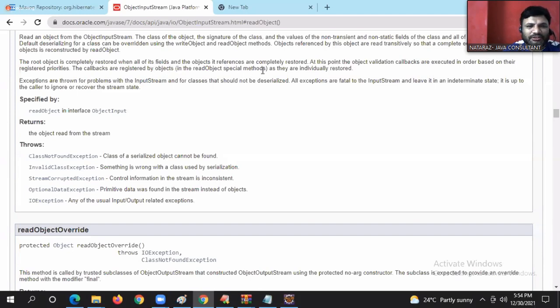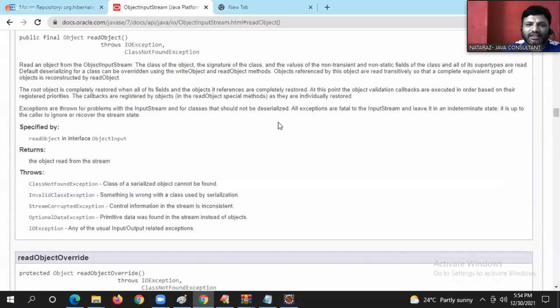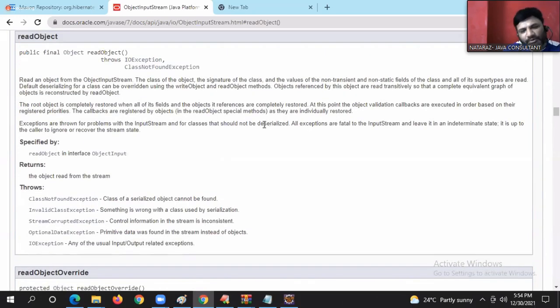They have not highlighted anything, but let me prove that there is a private helper method. readObject is internally calling one helper method called readResolve.